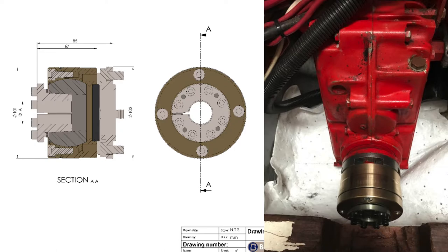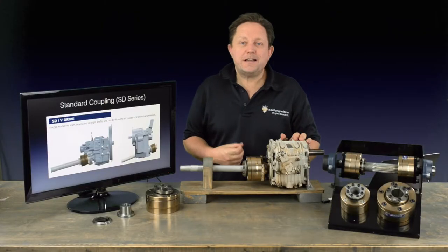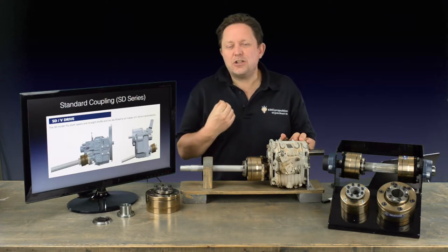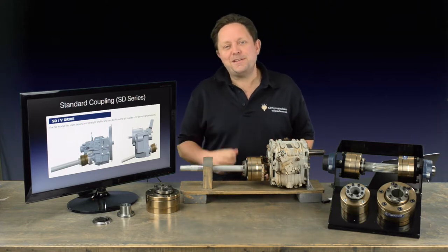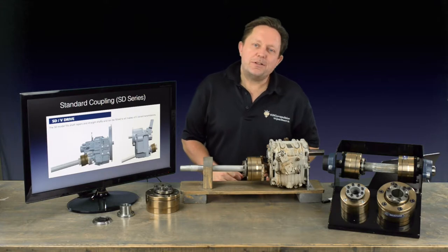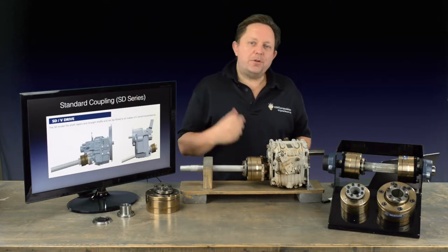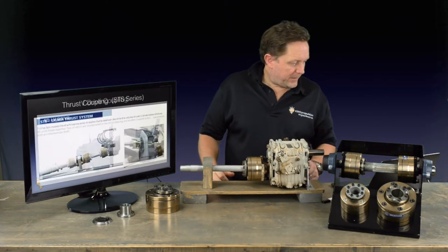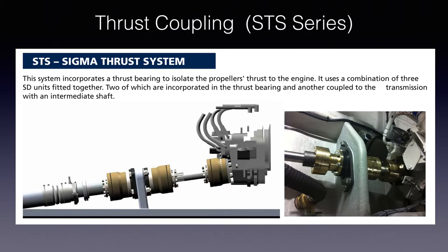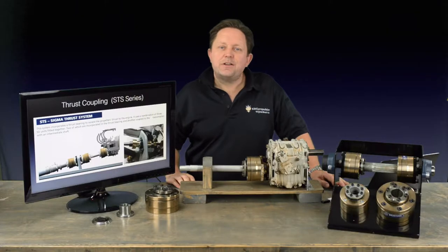Adapter flange 2 allows the Sigma Drive to be bolted onto a V-Drive system. In this engine configuration, the output flange of the transmission typically has tapped bolt holes and there's no clearance behind the flange for the bolts. As the Sigma Drive also has tapped holes, the adapter flange behaves almost like a doubler plate — it bolts to the Sigma Drive and has captive bolts that can be bolted to the flange. Super easy. For applications when the thrust load is too much for the engine mounts to absorb, a thrust bulkhead must be introduced and the STS system has to be used. The STS system uses a thrust bulkhead and an intermediate shaft to transfer the thrust to the hull without transferring the noise and vibration from any misalignments.